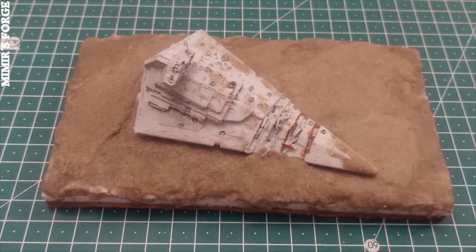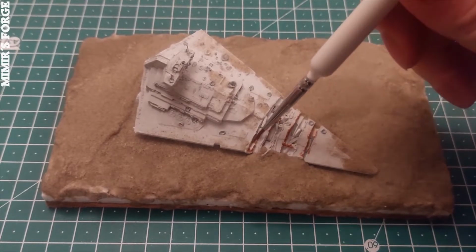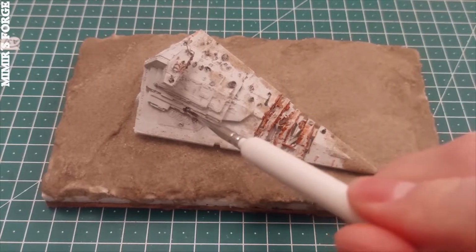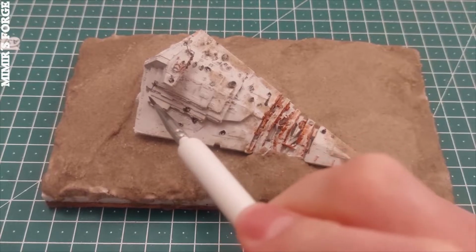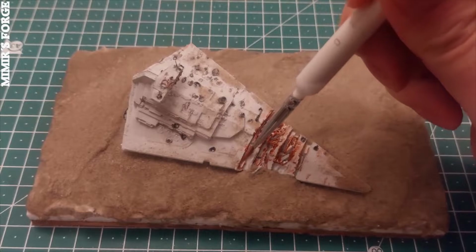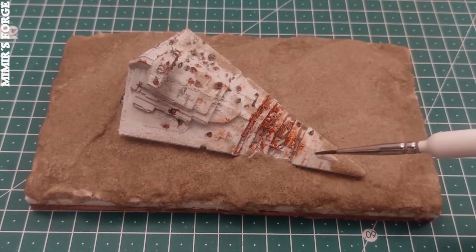Of course, after all these years, our Star Destroyer has started to rust. Here I highlight the hits of the enemy fleet a bit. We need more rust. The whole ship is now getting a patina.